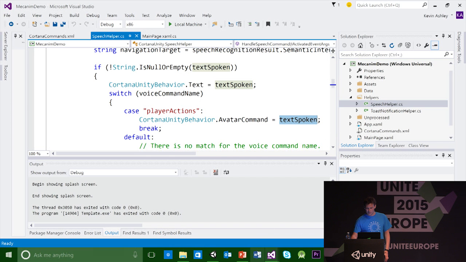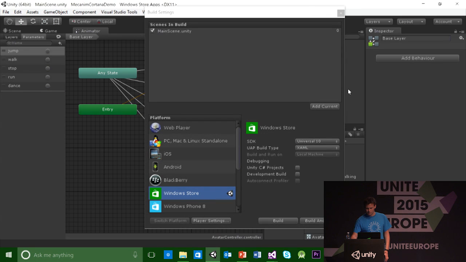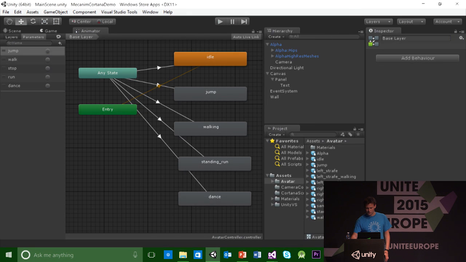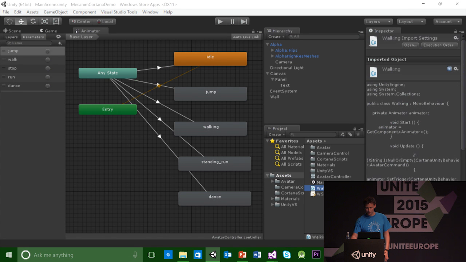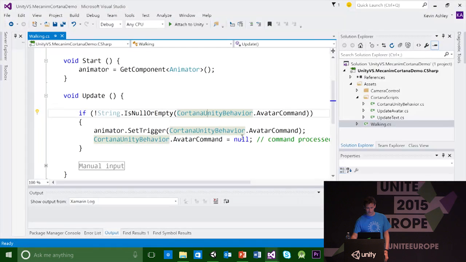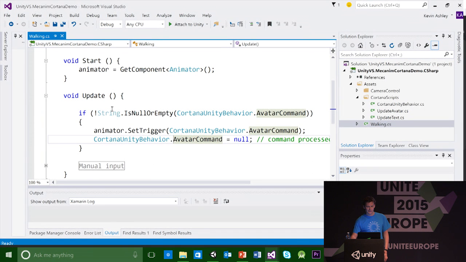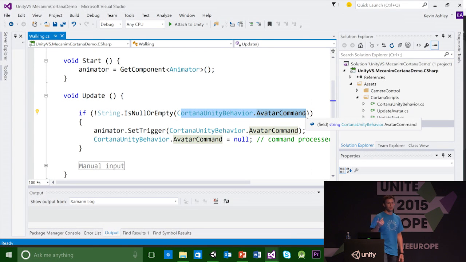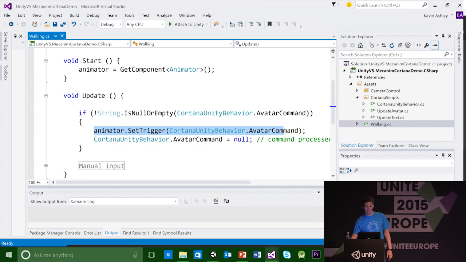Okay, so now if I go in Unity, I go into my working script, because it's open already, and just open this. As you can see in the update, I'm just checking the avatar command that was passed to me from the Windows 10 app. Very simple. And I set the animator trigger to the Cortana Unity avatar command.